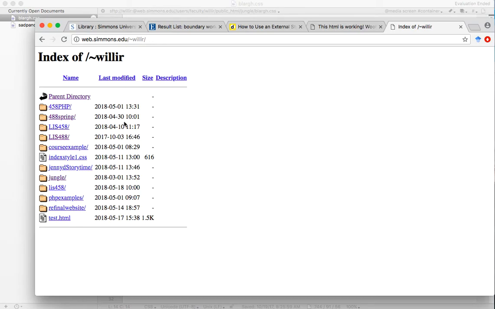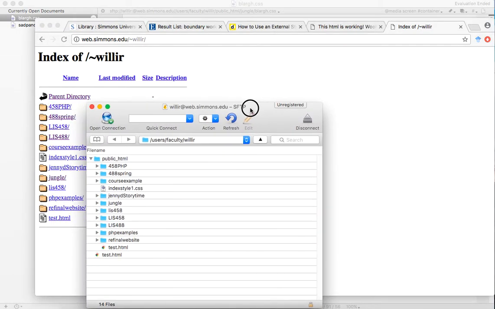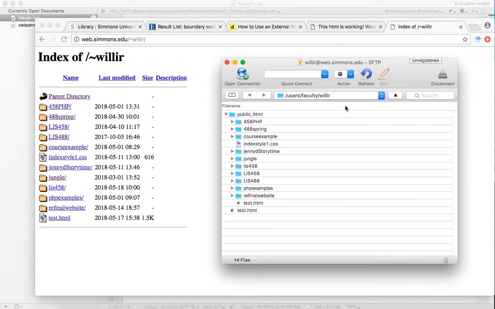And then you can see that this directory matches what is in my directory in CyberDuck. So if you look underneath the public HTML folder, all of these folders line up to all of these folders over here, and then I have this test.html document as well.